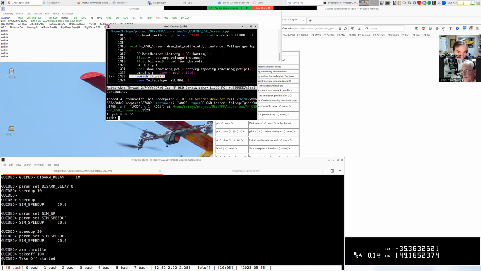Yes, in fact, that's very, very useful. So if we put a breakpoint on APOSD screen, the nice thing about it is as long as it's unique, you don't need to give the full path to the line of code. You don't need to give it libraries APOSD screen.cpp. The syntax is the file name, colon, the line number. So let's put a break at this line 1321.